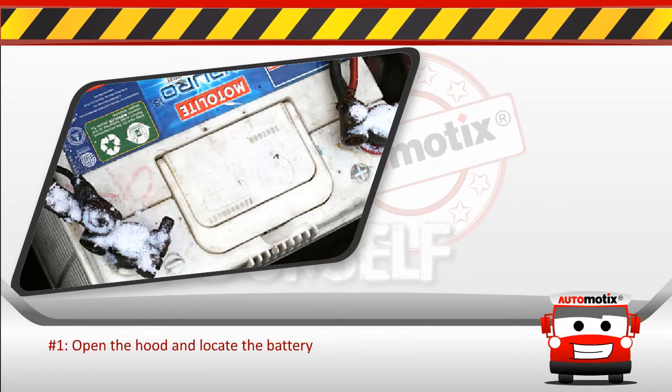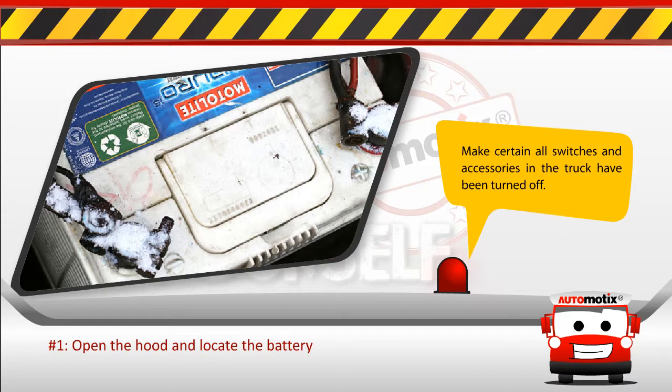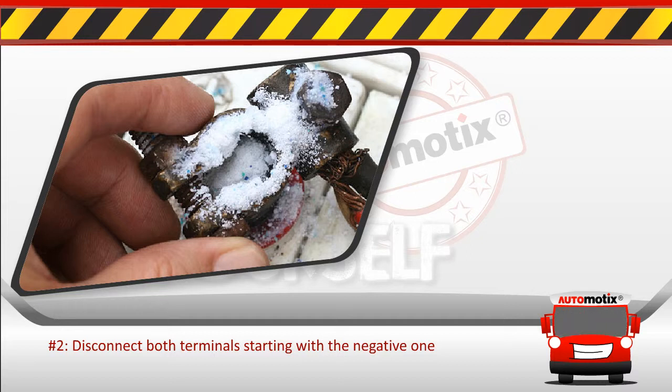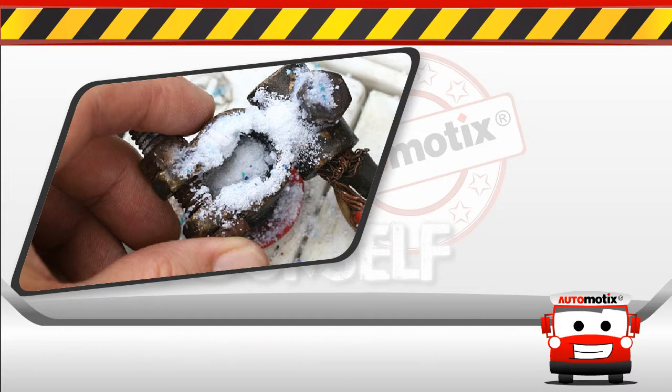Step 1. Open the hood and locate the battery. Make certain all switches and accessories in the truck have been turned off. Step 2. Disconnect both terminals, starting with the negative.